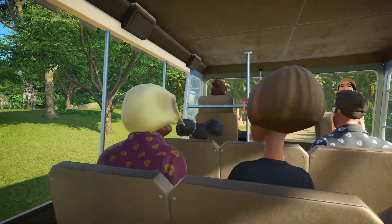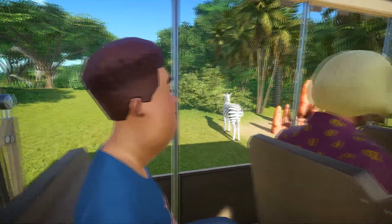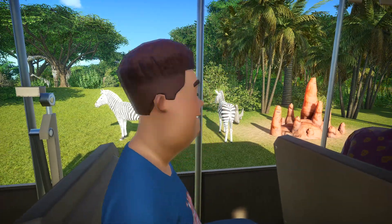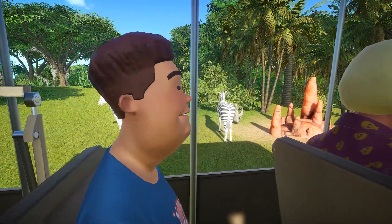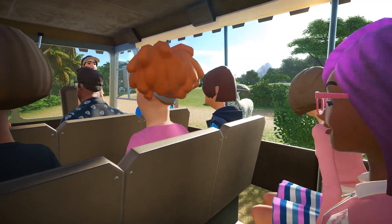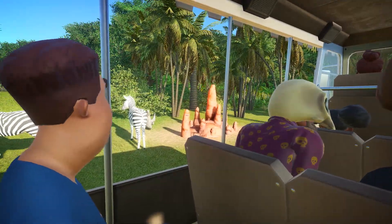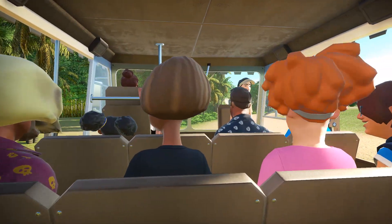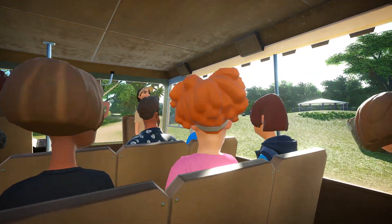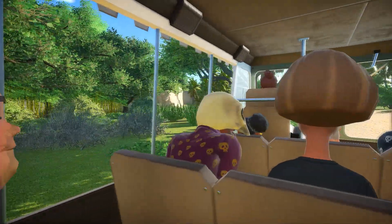We made it up to some zebras, and there looks like there are a couple of little ones out there. These are mountain zebras. The way you know that immediately is that they don't have stripes going across their bellies. They also have a skin flap that hangs on their necks called a dewlap, which helps regulate their body temperature. A big group of zebras like this is called a dazzle — so you are looking at a dazzle of zebras.